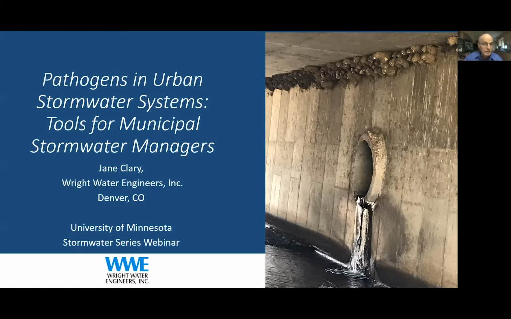Jane has literally written the book on pathogens and stormwater runoff, having been an organizer and the primary author on Pathogens in Urban Stormwater Systems, which is 267 pages of desperately needed information, published by the American Society of Civil Engineers in 2014. She recently completed a term as Commissioner of the Colorado Water Quality Control Commission and has been named a Fellow of the American Society of Civil Engineers. Today, Jane will be talking about pathogens and related management tools. So it is my pleasure to welcome Jane Clary.